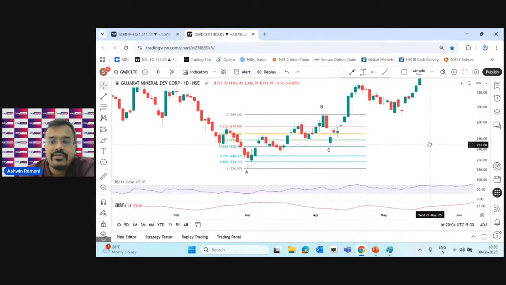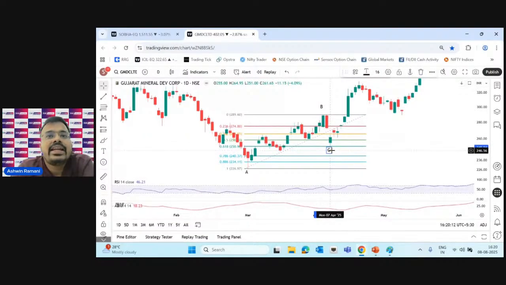So now I have got the Fibonacci retracement, guys. Now, can you all tell me where is the C point ending? The C point is ending at which level? Is it at 23.6? Is it at 38.2? Is it at 0.5? Is it at 61.8? Is it at 0.786? Or is it at 0.886? Where is the C point taking support here? Because this is very important. Yes, correct. Bharatji is saying it is taking support at 61.8%.